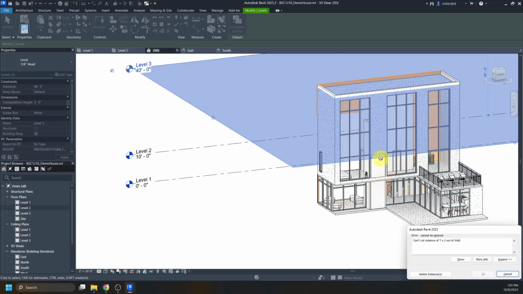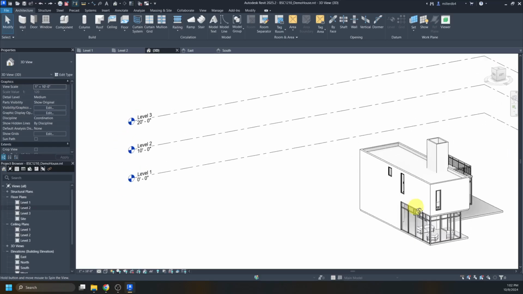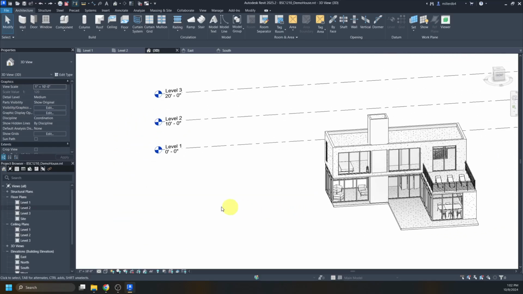And not only did it move all of those walls up, it moved the windows up with it because all of those things were attached to where level 3 sits. It's right now warning me saying, hey, this wall no longer works the way you wanted it to work because of that. So I'm just going to hit cancel because I don't want to do that. And I'll control Z to put my wall back to where it was. But you really have this freedom to play around and mess around with pieces and parts.